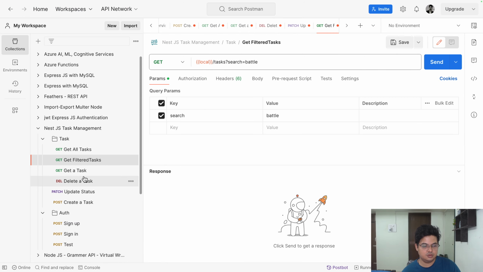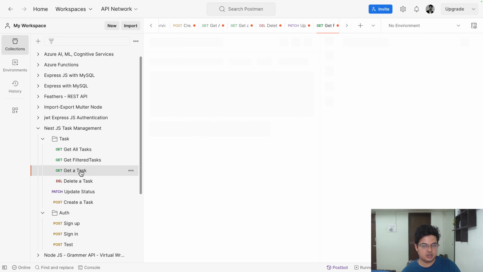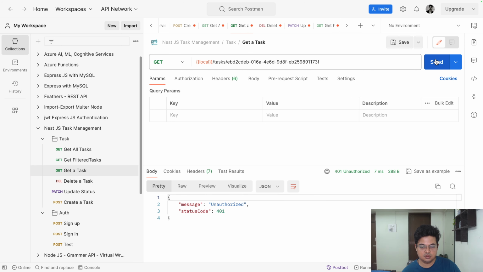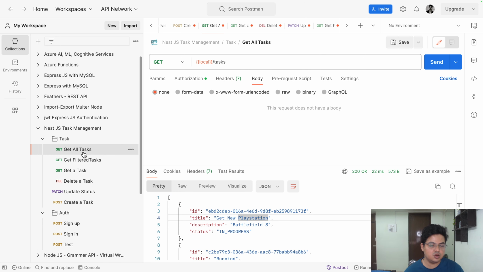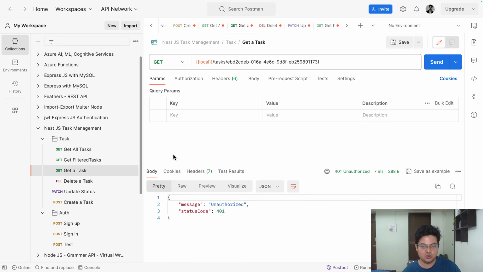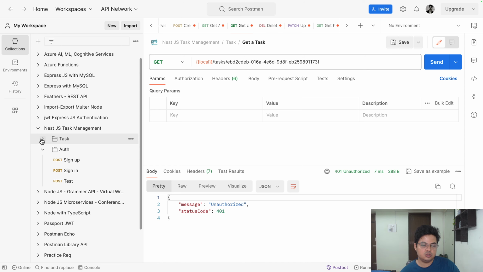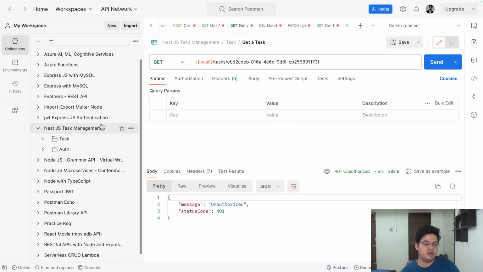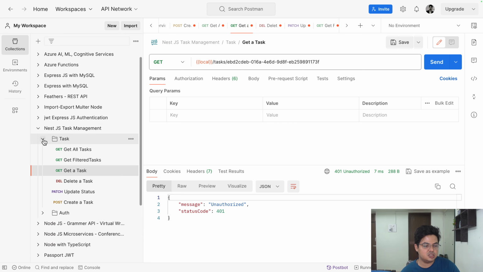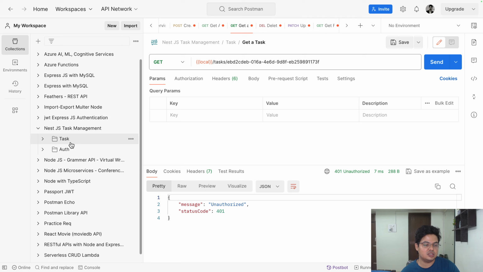Let me try the other one, get a task. This one I've not tried. This one is working because I used this five minutes back. I'll tell you how to make it work also. So what we are trying to achieve here, think from your code perspective. In your project there will be multiple features, like task, which deals with everything about tasks: creating, deleting, writing, filtering, all the things about tasks. You can have other features based on your project.